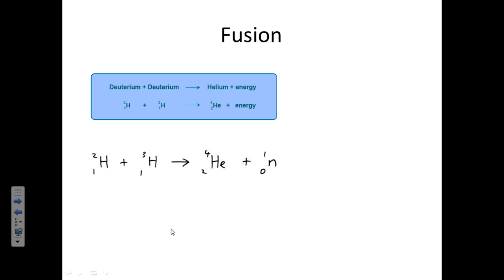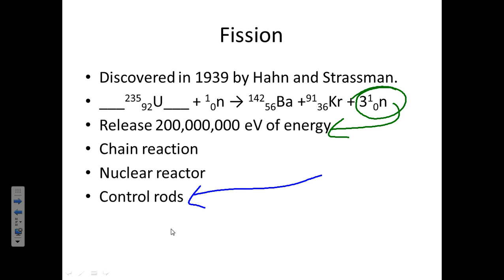Fusion. Let me backtrack to fission for just one second. There's a lot of people who would argue that fission is dangerous. We should stop it. We should get rid of all nuclear weapons. We should close our nuclear power plants. Stop fission. There are a lot of people who would argue that. I don't agree with that argument, but there are a lot of people who would argue.